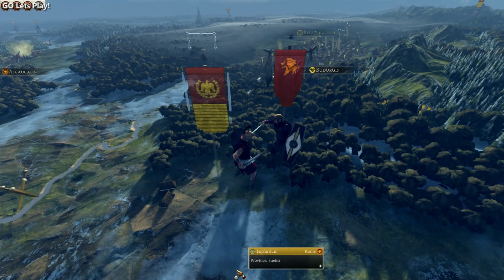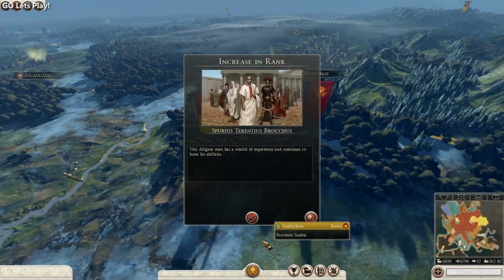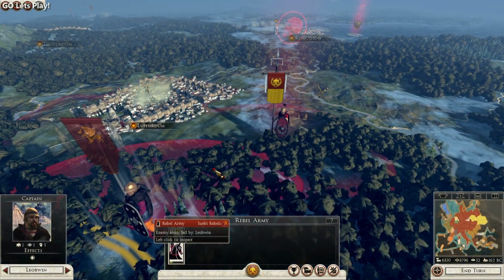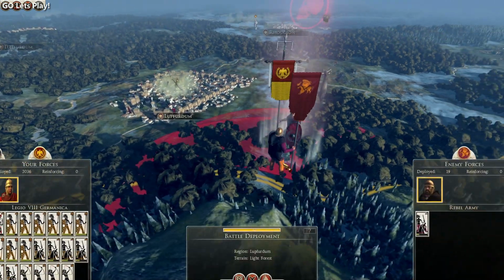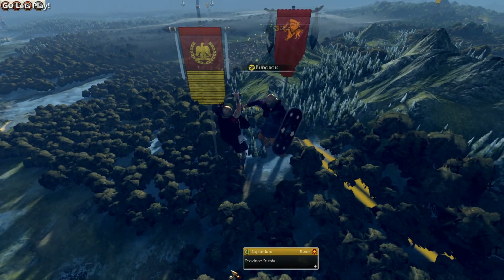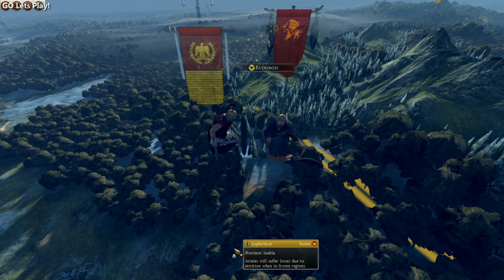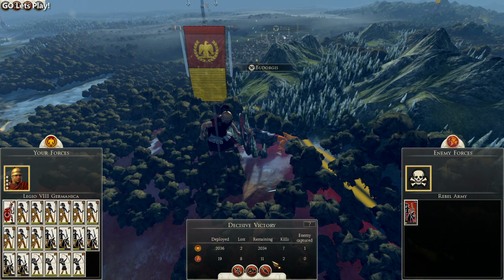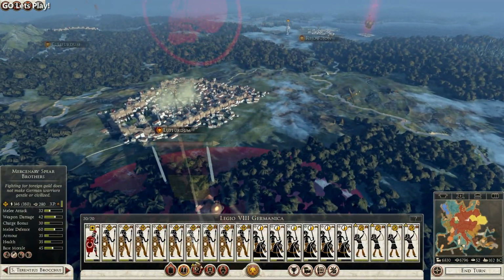Alright, so let's aggressively actually finish them off this time. We weren't able to do it the first time. What is going on? These guys should have been destroyed by now. Okay, so this is the third time we have to auto-resolve this. Alright, let's see if they actually die this time. Okay, so this time they actually managed to die. Wow, this 8th Legion is not doing too good.